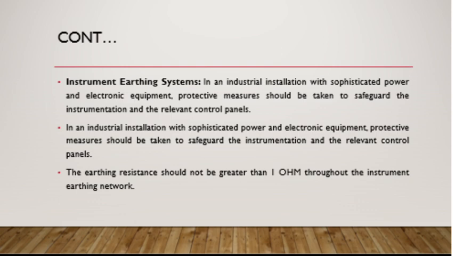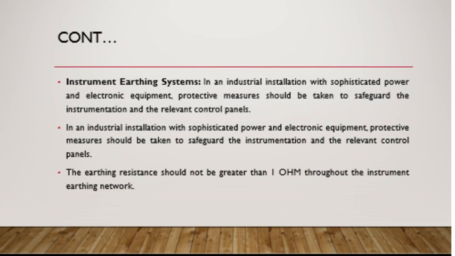Why 1 ohm? The lesser the resistance, the larger the amount of current that can flow through it, so it will have a more protective structure as compared to the domestic level. Because the electrical earthing system that we discussed in the previous slide has a range of 4 ohms, but here we have constricted the range from 4 ohm to 1 ohm. So we are increasing the protective level, because this instrument earthing system will be used at the industrial level also. In industrial installations, as it is written in this slide, it will be used for sophisticated power and electronic equipments.